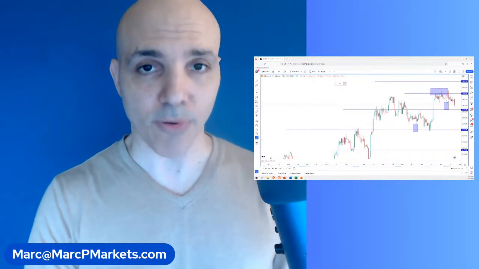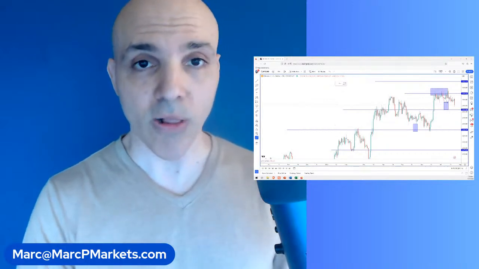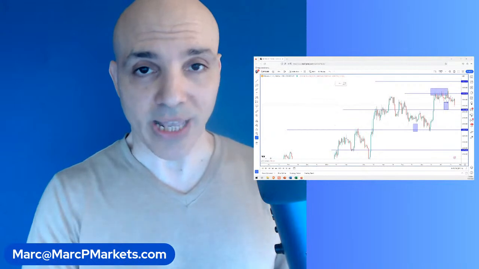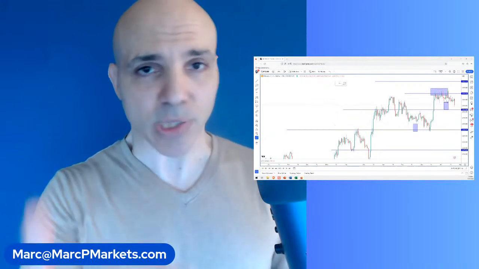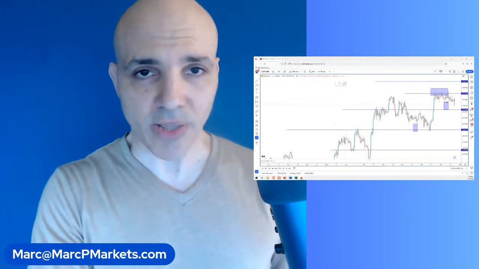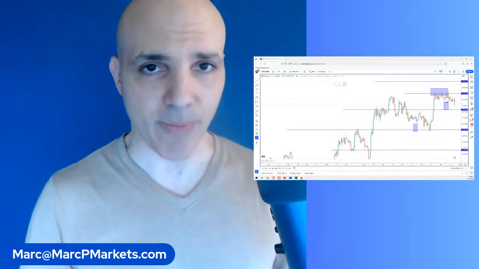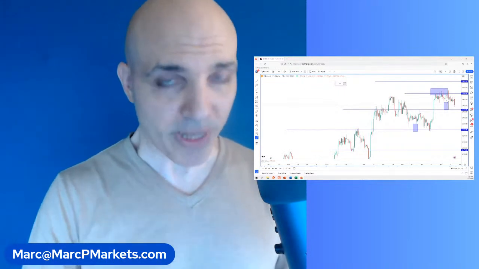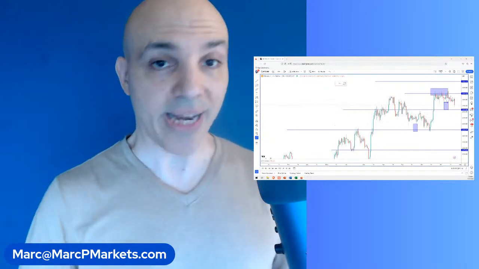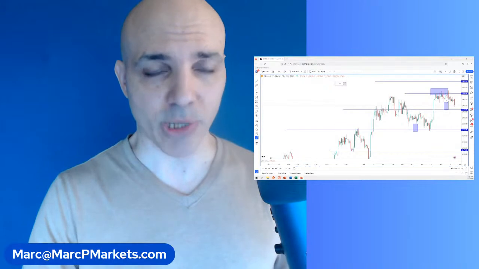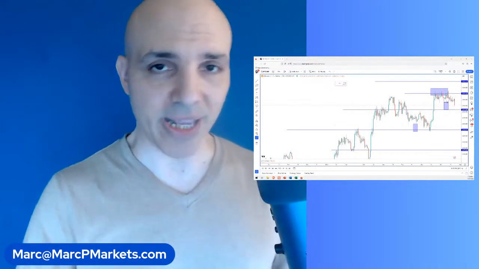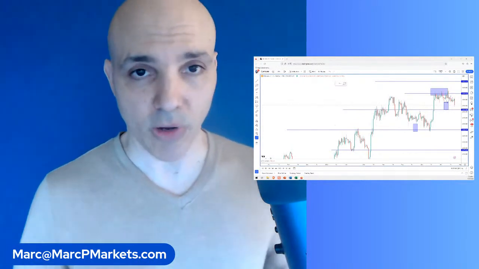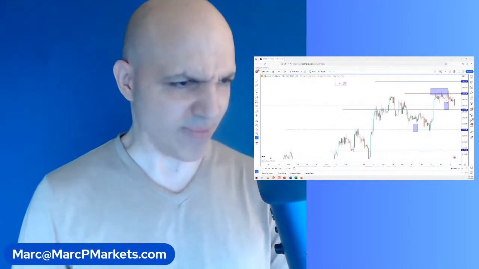Thanks, Stian, for helping me put that together, because it's a great tool, not only for us to make adjustments and to see how this robot is performing, but it takes a lot of work off your hands, because now you can see the stop order and the take profit, and you can just copy them. You don't even have to do the ATR calculation once that spreadsheet is available. To be clear, it's not available yet, but he's working on it. He's been taking pictures of it and putting them in the free channel and the active investor channel, so you can see what the spreadsheet looks like. So guys, check it out. Anyway, enough of that.